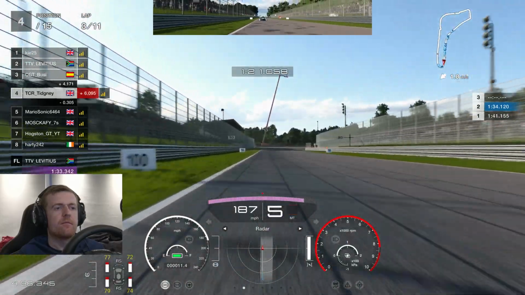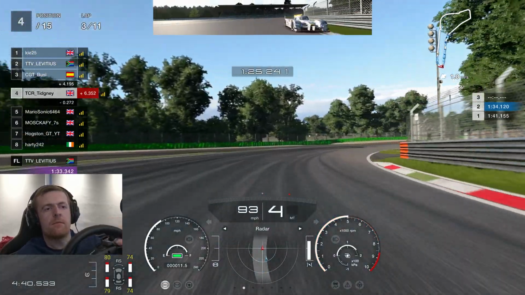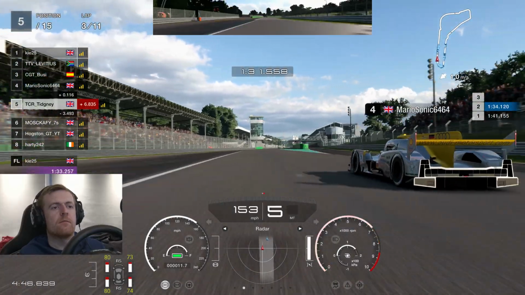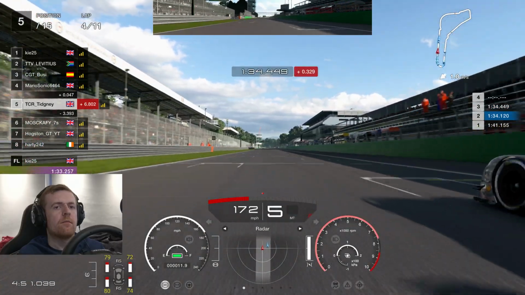Let's see how strong it is into Parabolica, in fact, as we go into here then. But in 3rd gear, short shift to 4th gear. But look at that Audi go on the inside. The downforce playing a key role there as we continue onto the start-finish straight. But it evens up, and this is where the Genesis comes into its own.